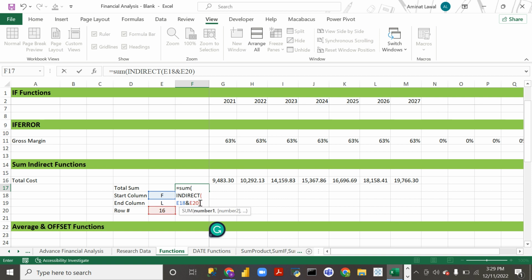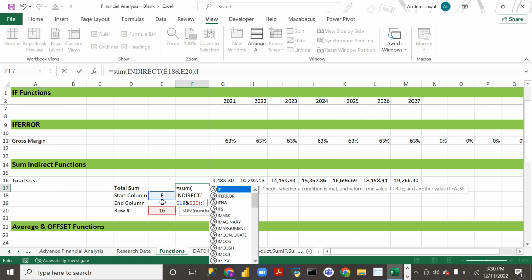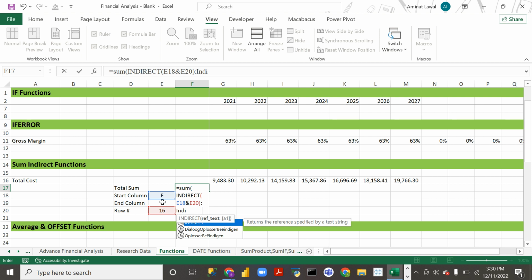That's the first one. Then to where normally you put your column, to show the end that you want to sum to, instead of putting your column, we have to put INDIRECT again. Wrap it in the INDIRECT function.